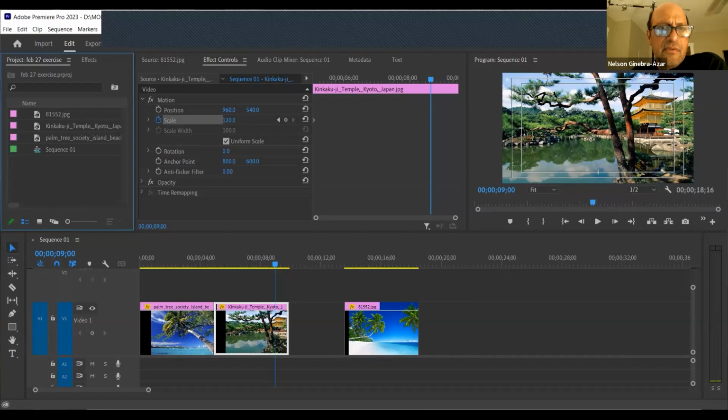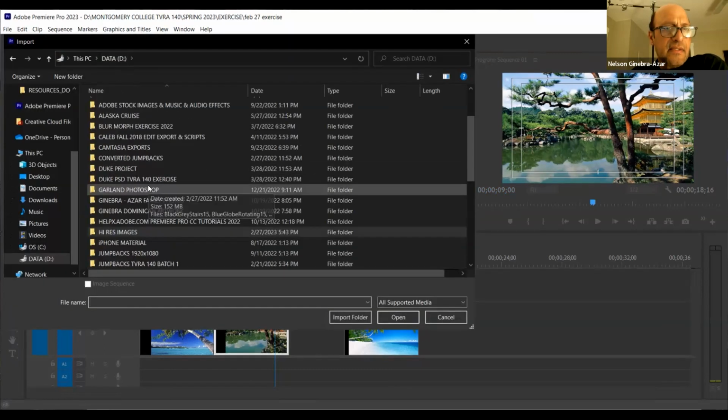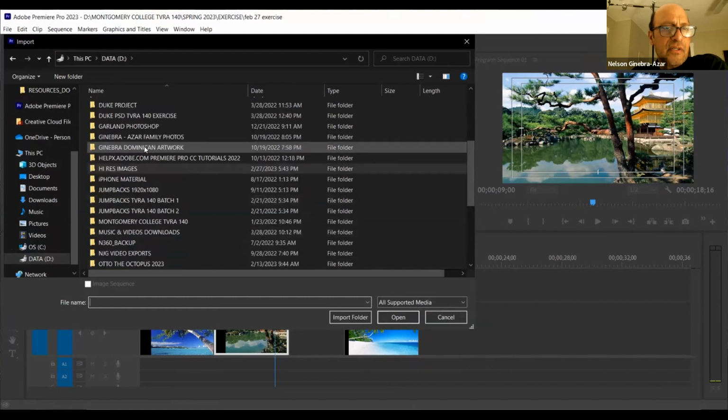I didn't think that was so big. Hang on. Let me find a smaller one. That's also big. Okay, hang on a second. Okay, so that's a little smaller, so that's not bad. Let's bring this one in. So I'm going to bring one in that's not super small, but definitely smaller.